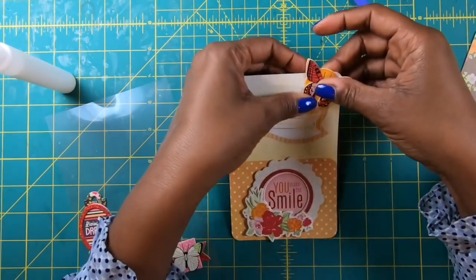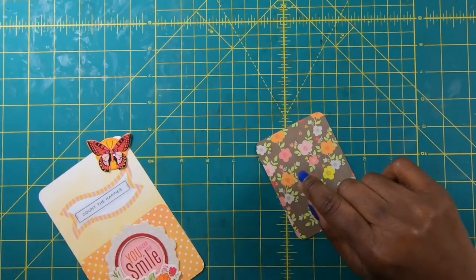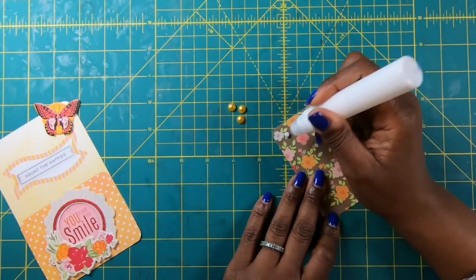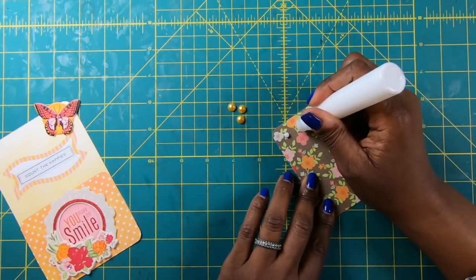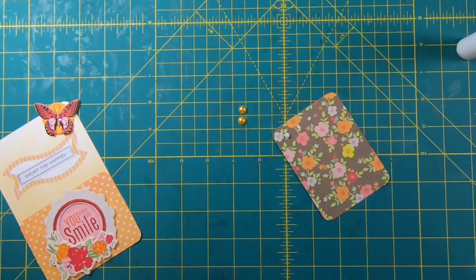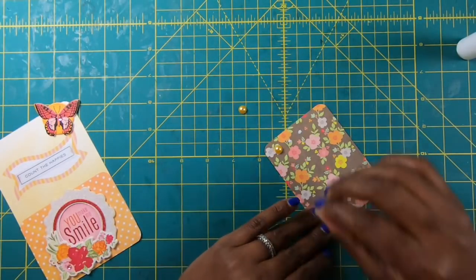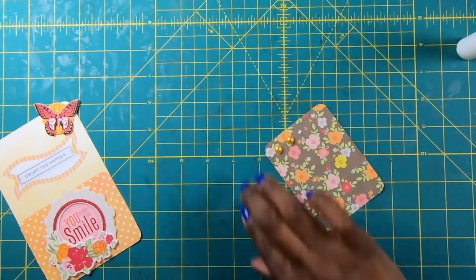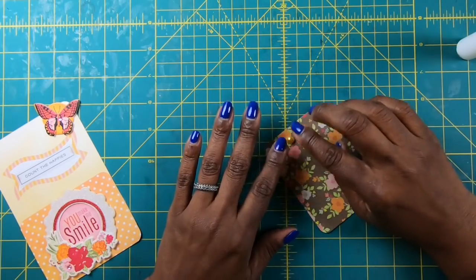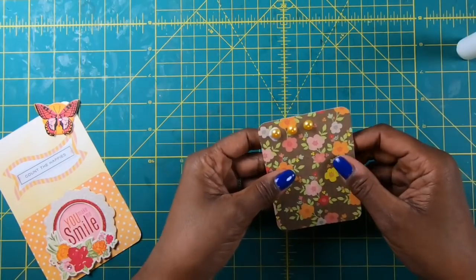Then I'll take the other small card here and I have three little pearls and I just want to place those down. I'm just going to put those all in the same area with some of my glue. And I think that is just so cute, so I'm gonna let this dry for just a moment.